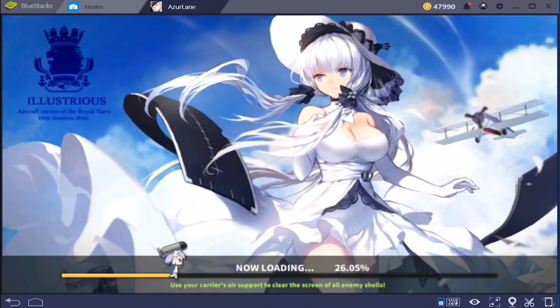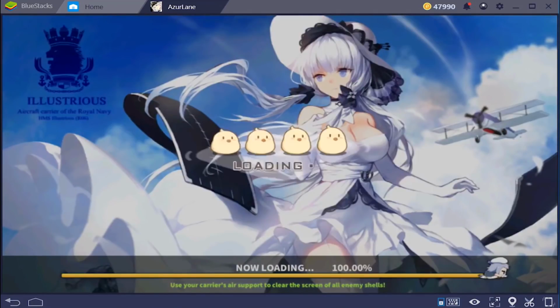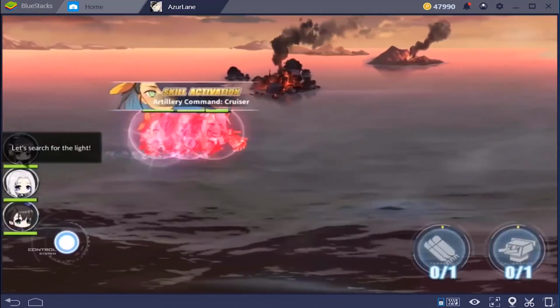And I like the art. Like, look at that. Look at, not Enterprise, Illustrious. Let's look at sexy. Sexy girl right there. By the time I get her, it won't even really matter though.